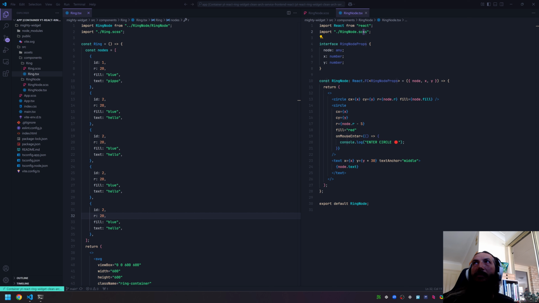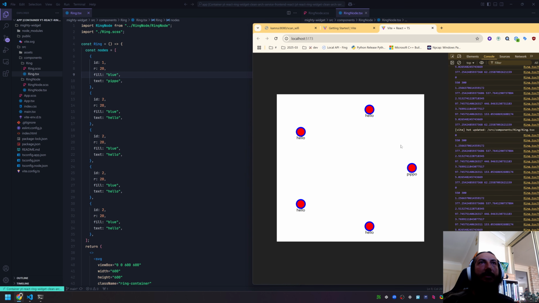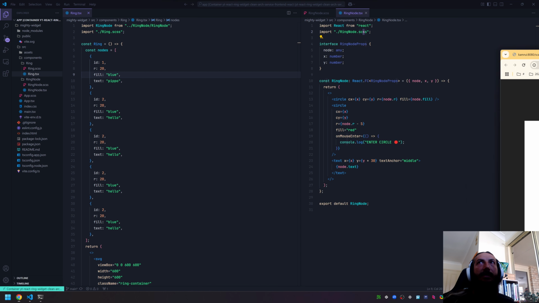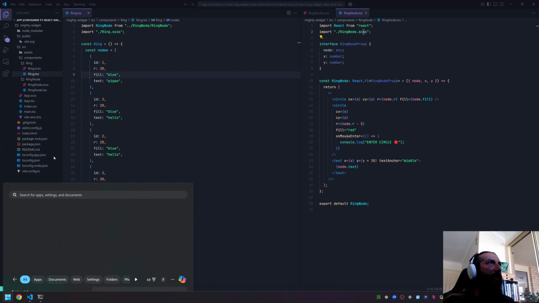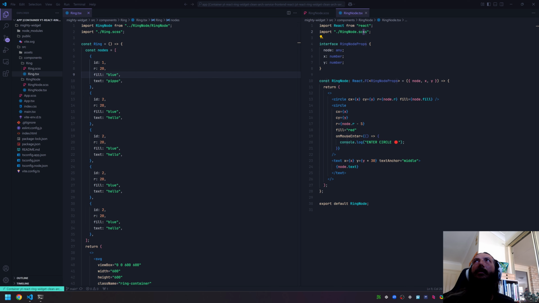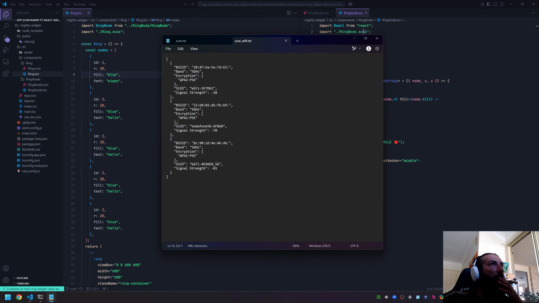So next step, I was thinking, how about we try to use a little bit of more realistic data. So if the use case would be having Wi-Fi networks here, let's try to mimic what the real data would be like. I prepared it, and it could be something like this.